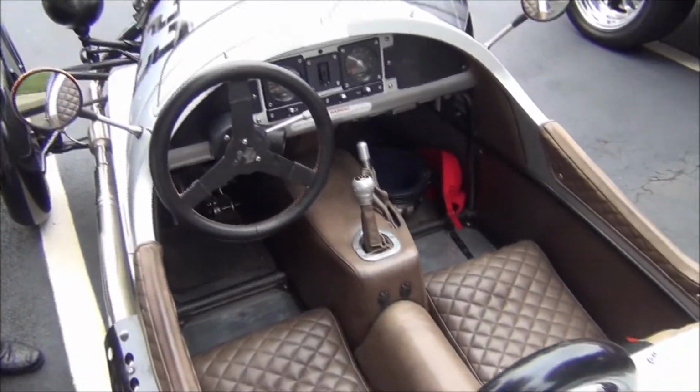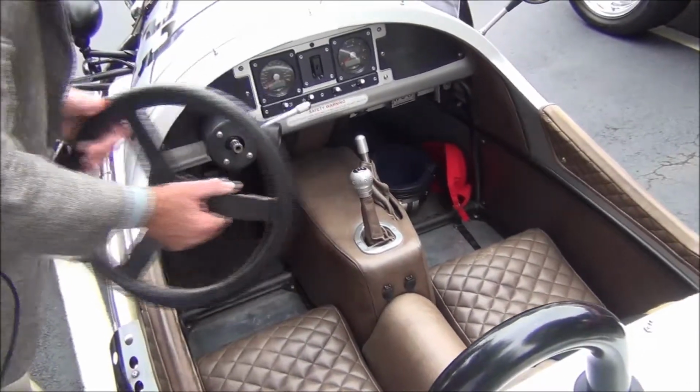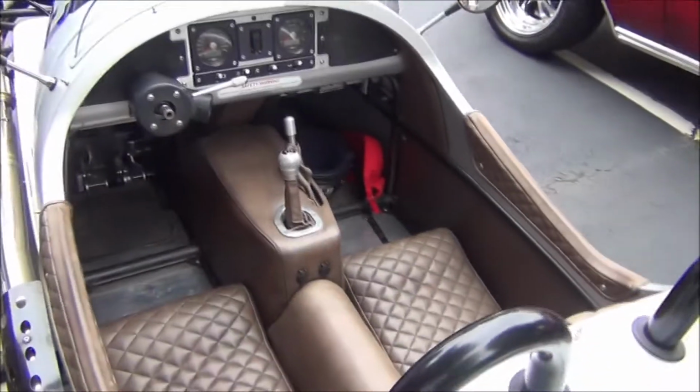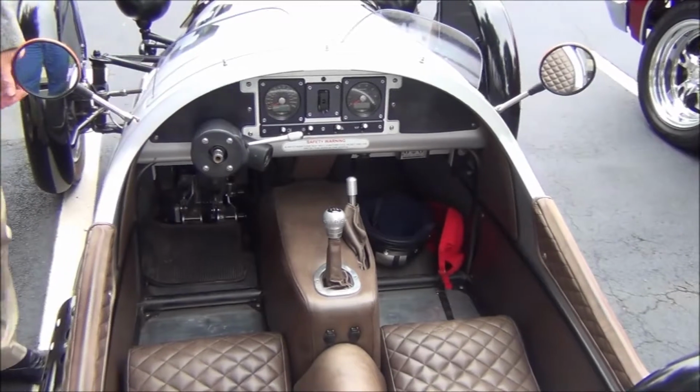Hey, check out that interior, people. No frills, quite simple. Take the steering wheel off, man. It's like a race car. Makes it easier to get into if you're fat.